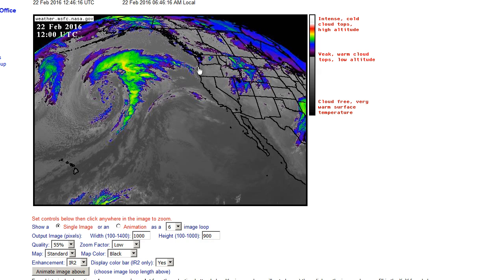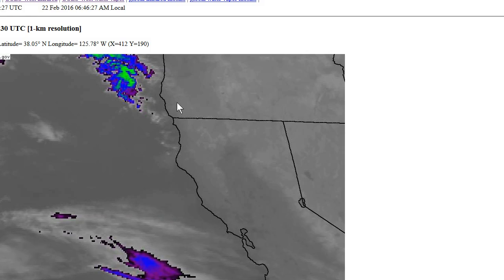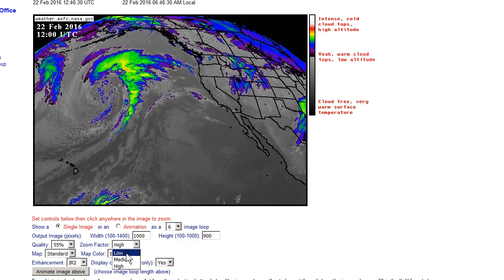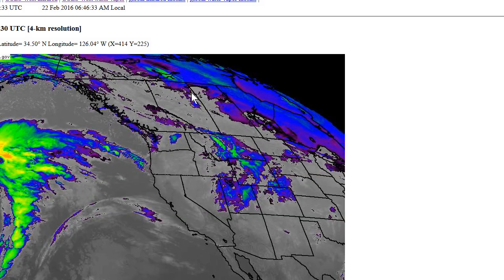Let's zoom in on that. I've already set the width like that. We'll click on it, and I want to make that low zoom. So that's interesting. That kind of sort of matches up right there. See that area of cloud? This is an upper and mid-level cloud there in eastern Nevada. That's going to be ahead of that little piece of upper level jet stream energy. So you're going to keep an eye on this over the next 12 to 24 hours, and then watch for stuff to start developing down in this area.